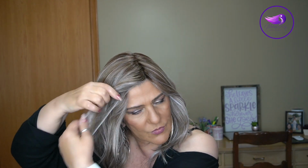Beautiful, beautiful, soft, silky, luxurious fibers. I think that they have done an amazing job. These fibers feel even better than they did. They must have done something to the fibers. I'm just still trying to train it because it wants to fall in my face.